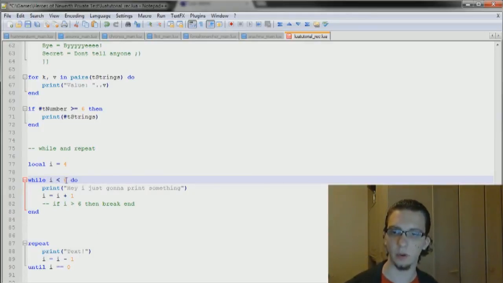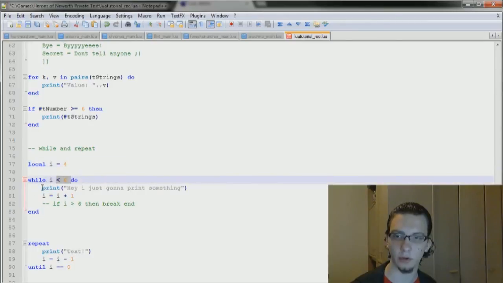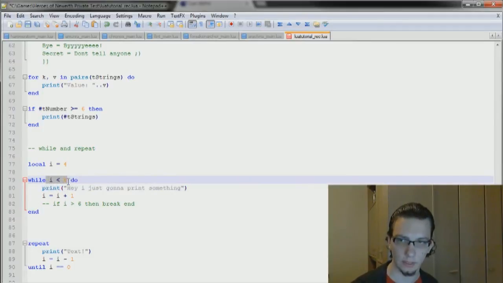So this code will now run twice, because we have I defined as 4. It will check the expression, print this string, increase it by 1, print the string again, and see, oh, I reached 6 already. Let's not execute anything else, and it will go on with the rest of the code.